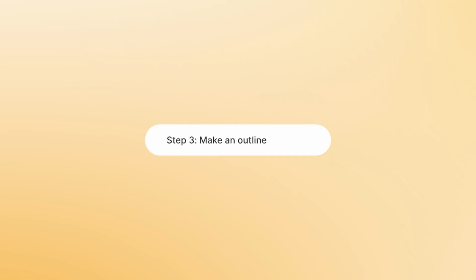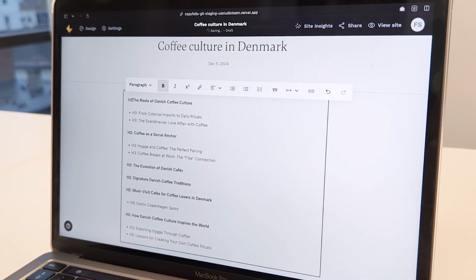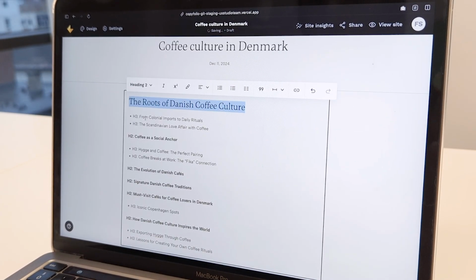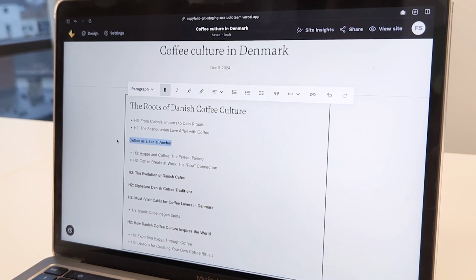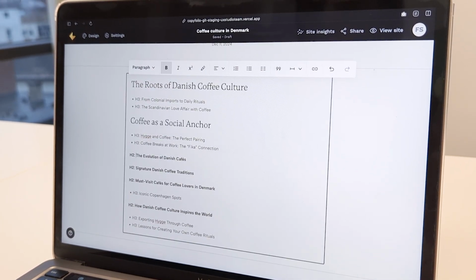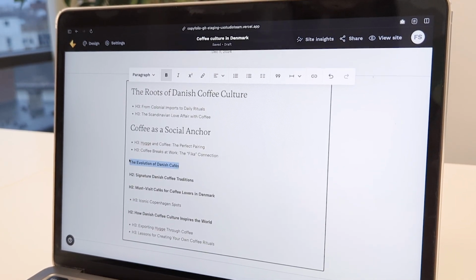Step number 3 is to make an outline. When you already know what you want to write about, sit down and make an outline. It will give you a bird's eye view of your whole article so you can see if it flows naturally and logically. The outline will basically be a list of the headings or topics that your article is going to cover. Try not to stick with just simple headings, but go with a structure. So start with H2 level headings and you can break them down into smaller topics, which will be represented by H3. This is the secret sauce that will make writing your blog post 10 times faster.